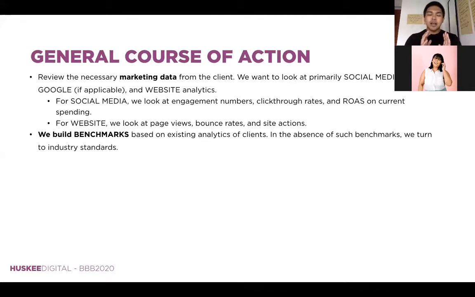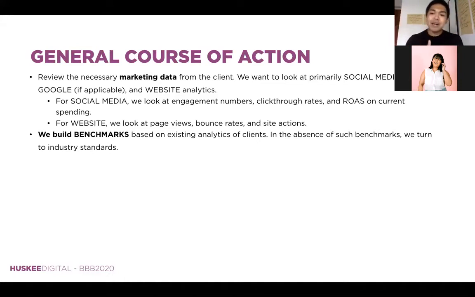Now, second step is building those benchmarks. So we look at past data and then we tell our client, okay, client, the last 12 months, this is what you've been achieving and this is what we're going to be improving. Okay, so we set the floor, which is basically their past performance. And then now my job is to start building and making sure that we have a higher floor, right? That our current roof becomes our new floor, basically.